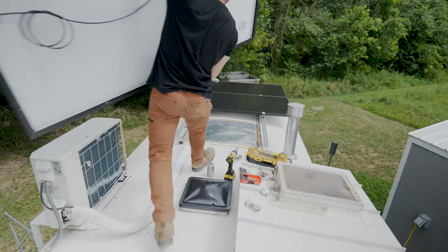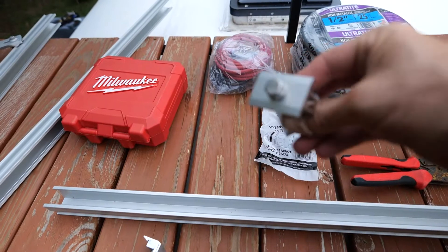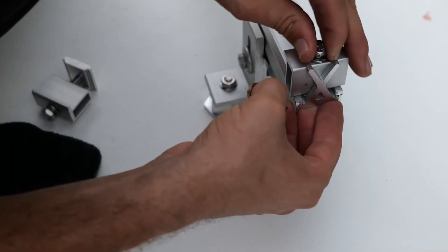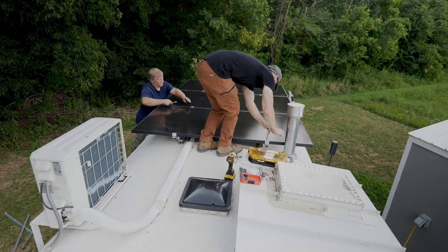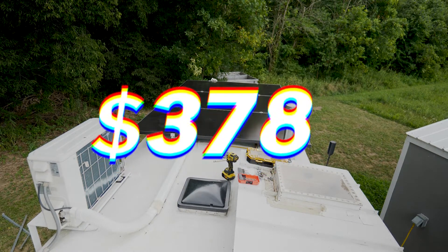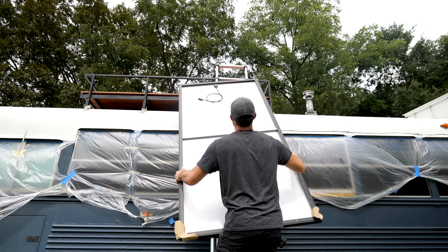This wasn't an issue for the first three panels that we installed because we decided to attach the new ultra rail to the existing unistrut railing. The whole process was so easy once you have the rails installed. There are two different clamps we use: a mid-span clamp that connects two solar panels together, and an end cap clamp that goes on either end of the installation. The total cost for this part of the build was $378 — that's $278 for the rails, the brackets, and all the clamps, and $100 for his labor.